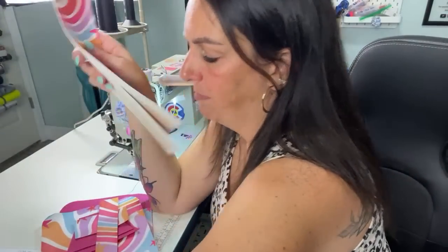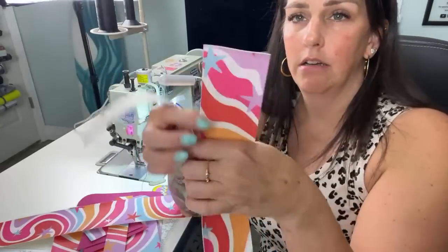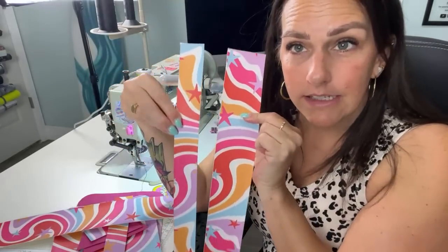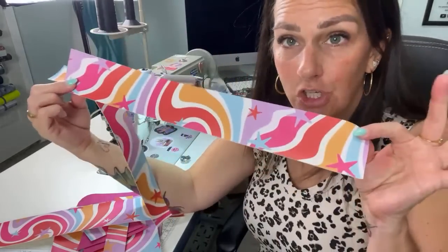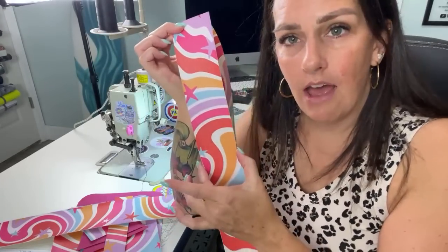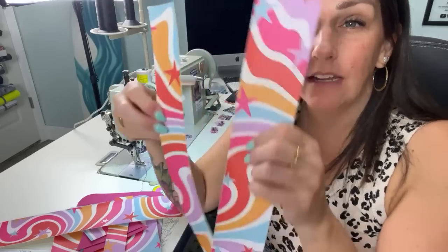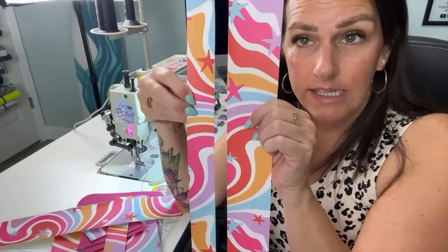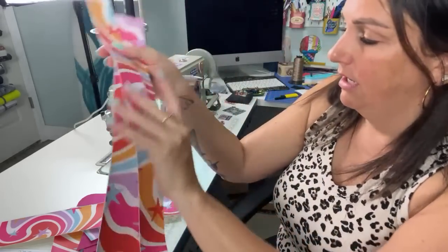My zipper panel pieces. So these two pieces here are my zipper panel pieces. And this is 17 inches long and 2.5 inches wide on this side and 1.5 inches wide on this side. All right, so there's my zipper panel. 17 by 2.5, 17 by 1.5. Okay, I'm giving you all the measurements because this is a pattern that I just kind of wrote up.